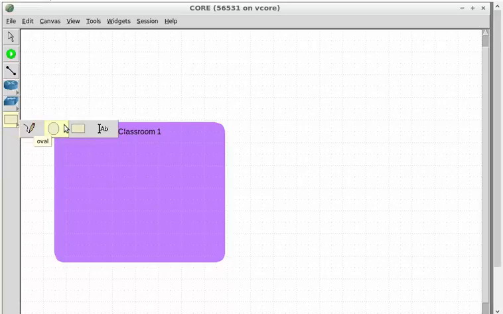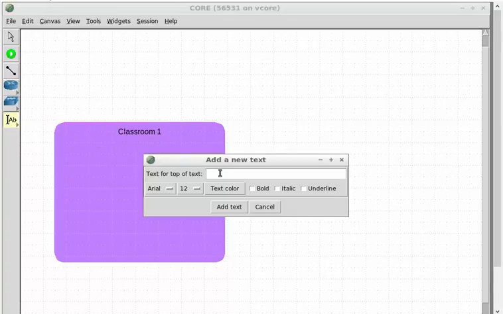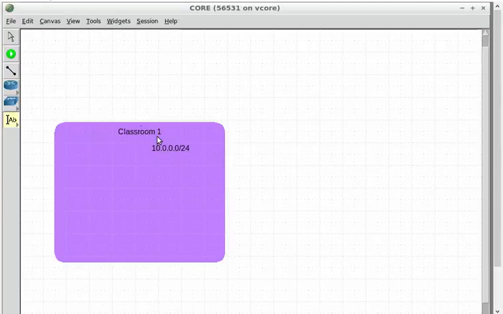So we'll add some more text to that. Okay. And you can just move that over wherever you want it to be. That just makes it easier to see what you're doing when I'm looking at it later.